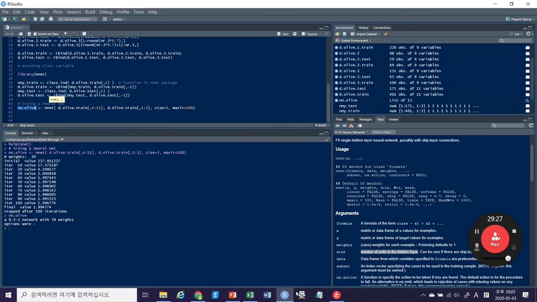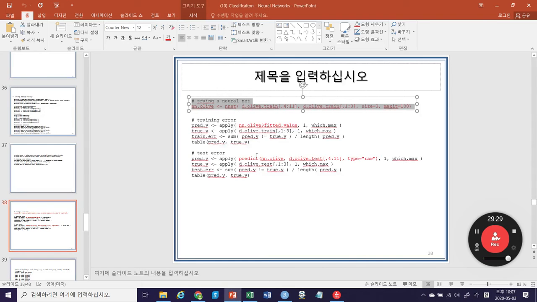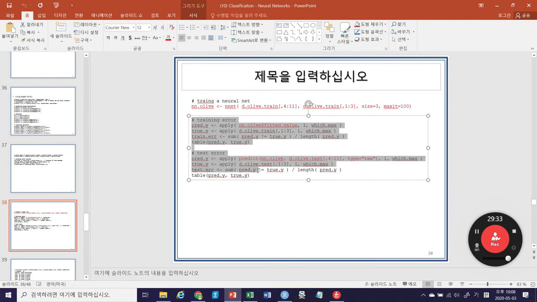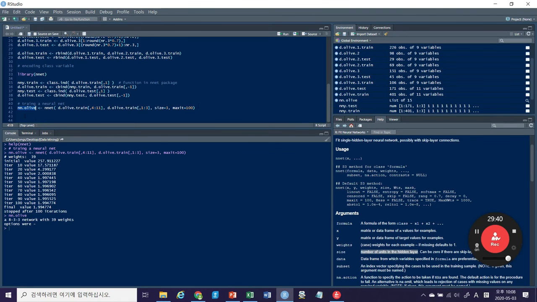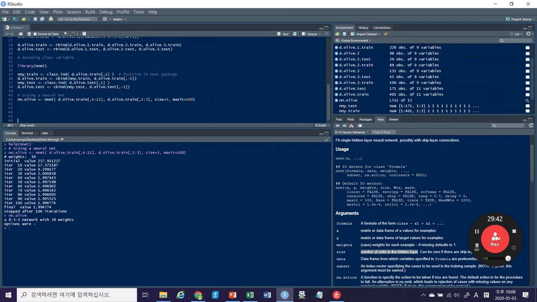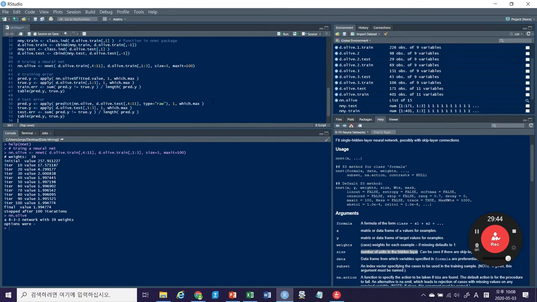Then the next code is to find the training error and test error. Because this is a classification task, we're going to construct 2 confusion matrices for training and test respectively.